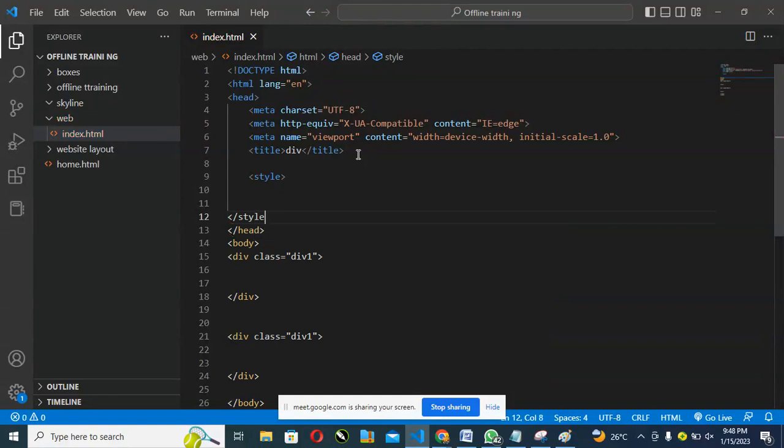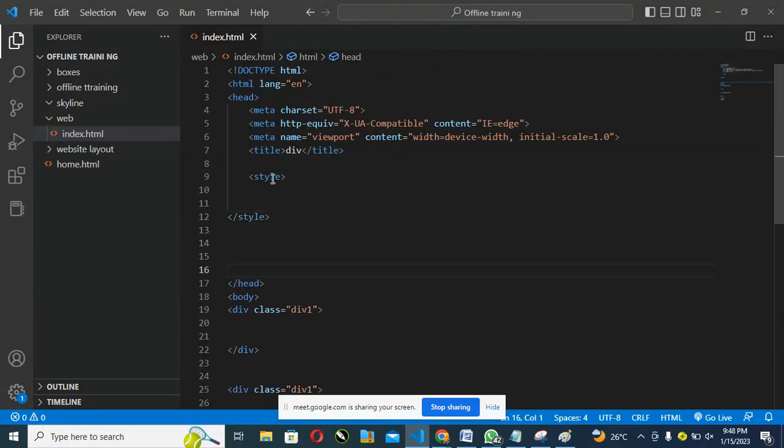Internal CSS can only be used in one particular page, while external can be used in multiple pages. You link external CSS, but you don't link internal CSS.